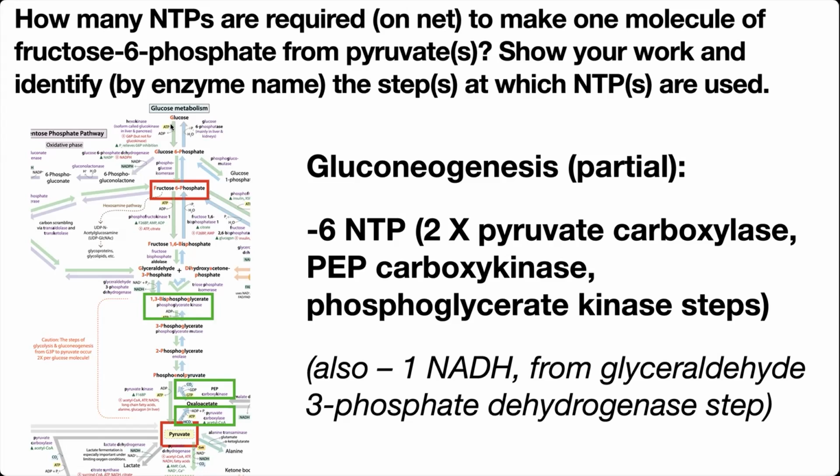So you're not going to be generating an ATP here. And so all we need to worry about is these 3. Then each of those is going to be happening twice because pyruvate's 3 carbons, and then we need to get to the 6-carbon compound. So we need to do all this twice. So 2 times 3 is going to be 6. So we need 6 NTPs.